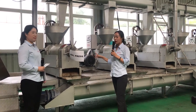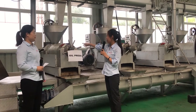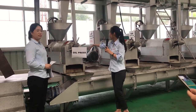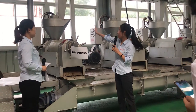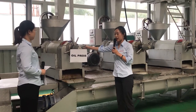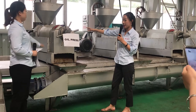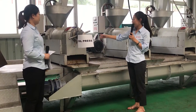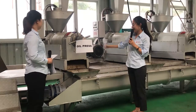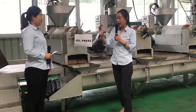As you know, we have a professional engineering team, so this machine is well-structured and the inside is designed reasonably. That is the feeding department — the seeds go into the machine by the conveyor. This is the press chest, where the seeds will be squeezed. The oil will flow out through the gaps of the squeeze loops, and the byproduct cake will drop from here. We can see the cake is very dry.